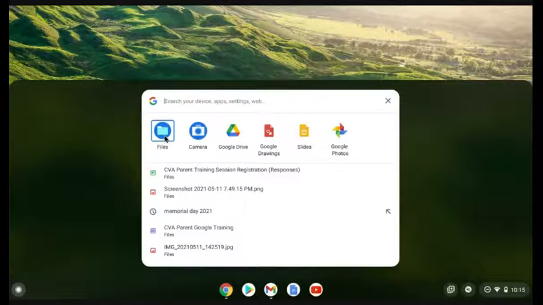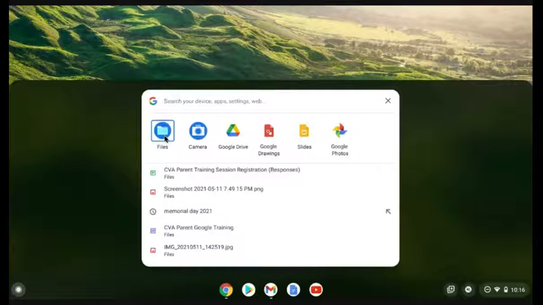The other thing I need to tell you about your Chromebook is you have to shut it down and restart it about once a week, because Google is always improving the software that is installed in your Chromebook. And when you shut it down and restart it, the restart is what triggers all the new software updates to install.